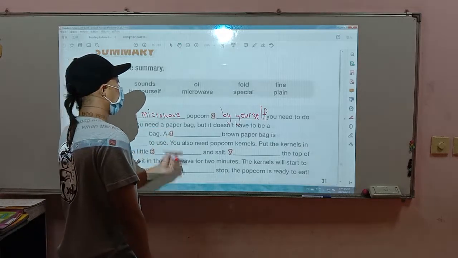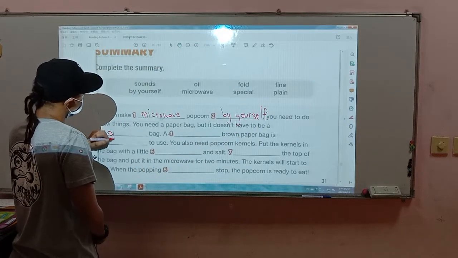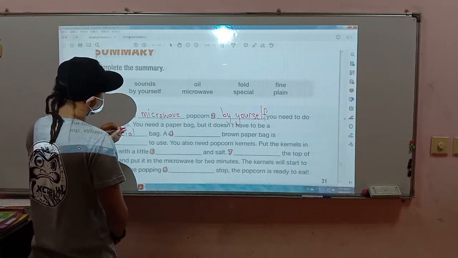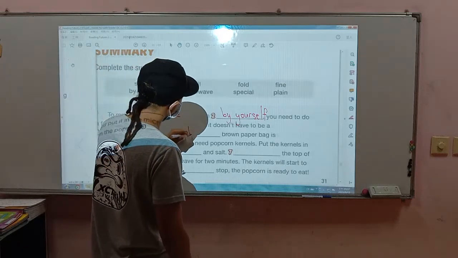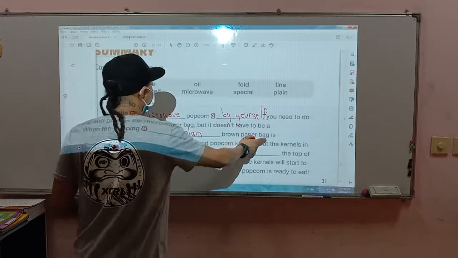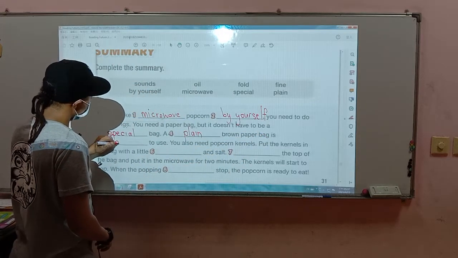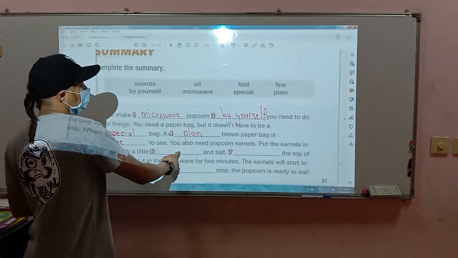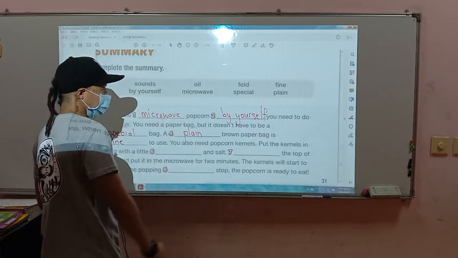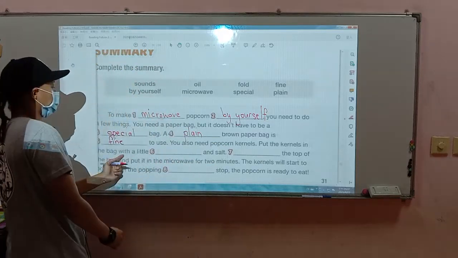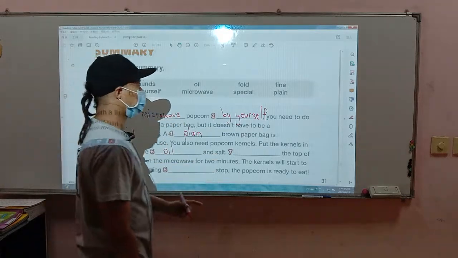You need a paper bag, but it doesn't have to be a special bag. So it does not need to be a special bag. A plain brown paper bag is fine to use. You also need popcorn kernels. Put the kernels in the bag with a little oil and salt.